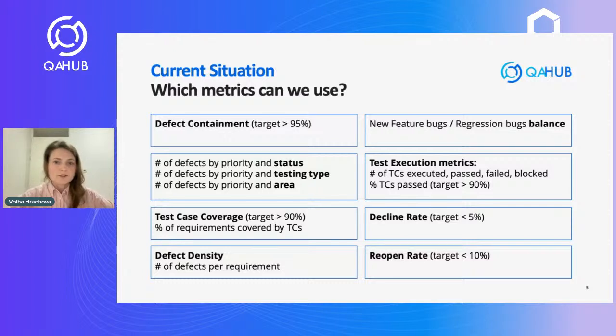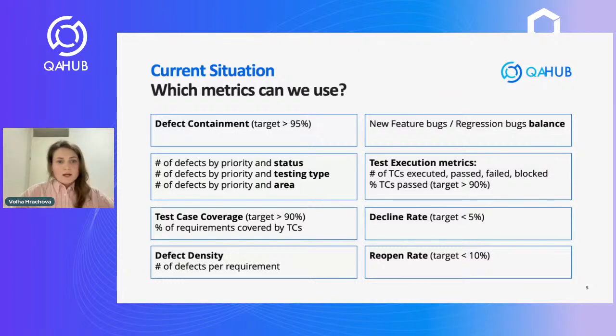And one more metric is the reopen rate, which means that, for example, we have some bugs and they were fixed, but then we have to reopen them because, for example, some scenarios were missed and some corner cases were missed, and it looks like the bug should go to the bug cycle one more time.